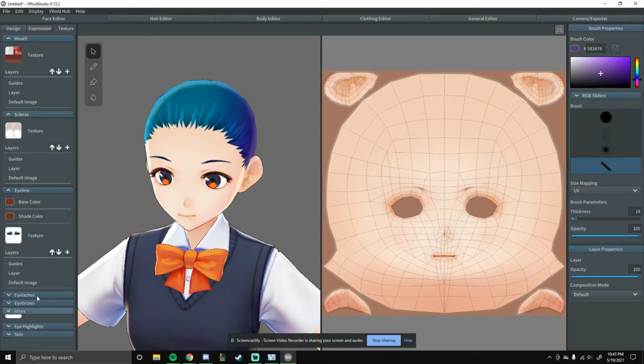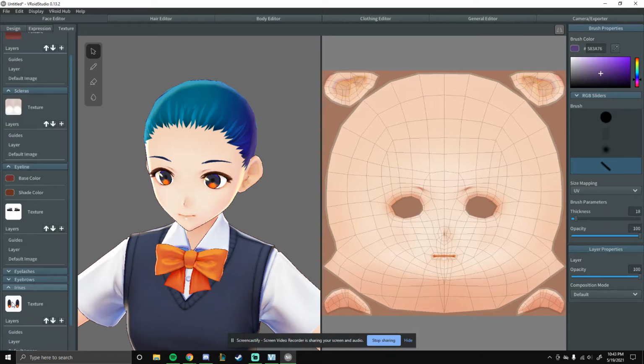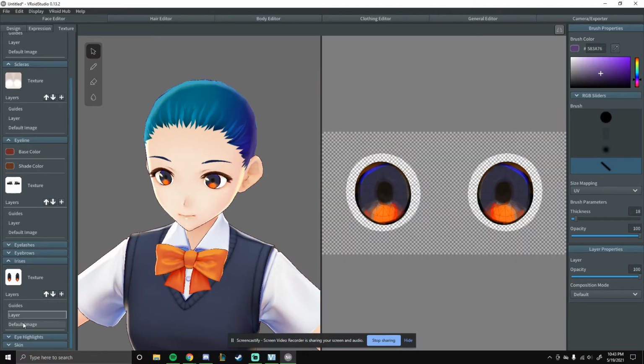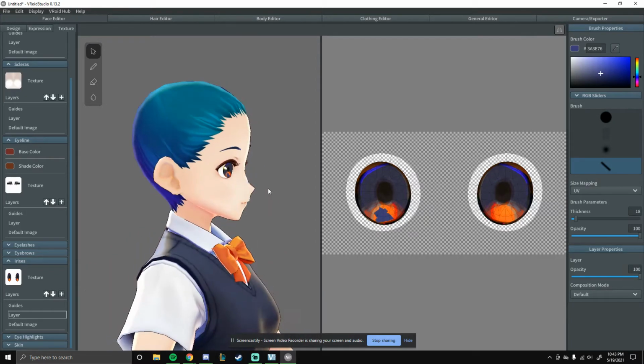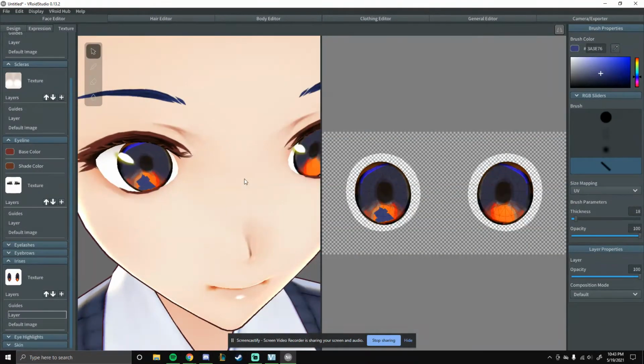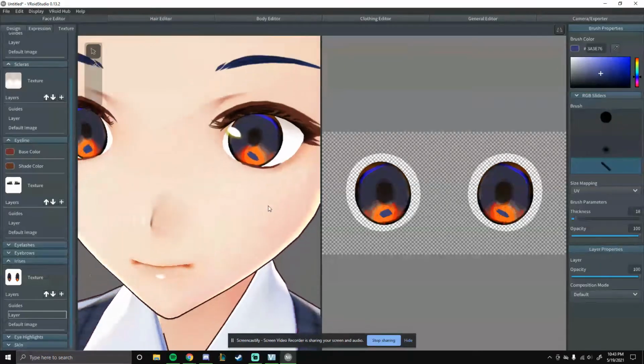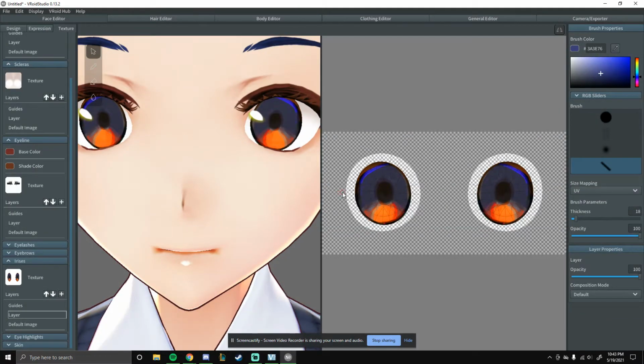So another thing that you can do here is also change the color of the eyes. Again, it comes down to you have a base color, and you just have the default orange. But now if I just draw, look at that. We have that little purple in there. If you want to make the color the same in both eyes at the same time without having to draw twice, you can come to the top and click the mirror option in the top right. So now I draw in one eye, I am drawing in the other eye, and they look the same.